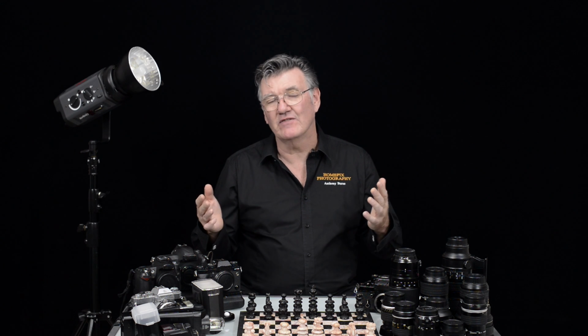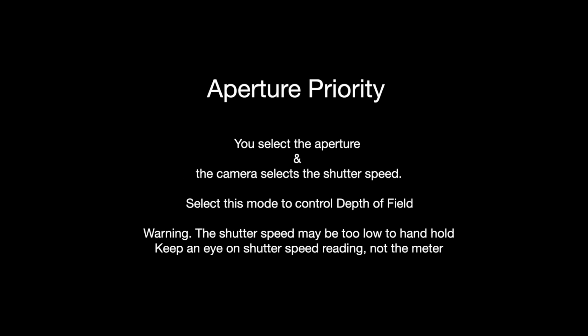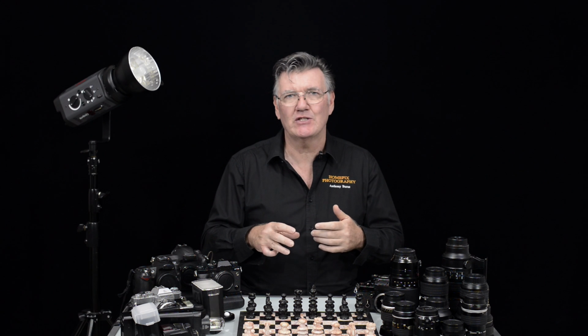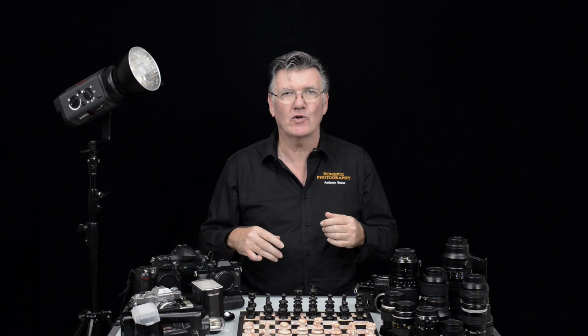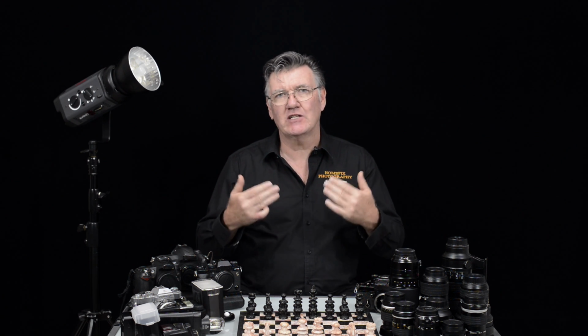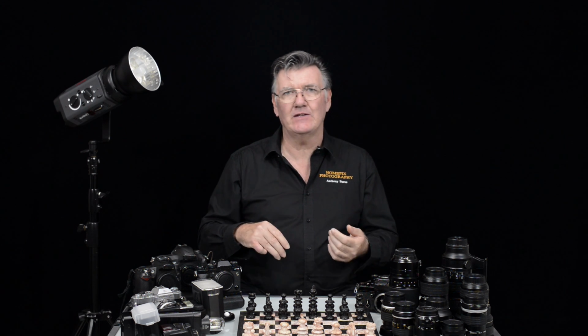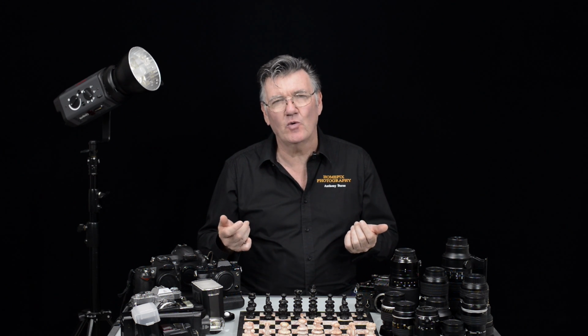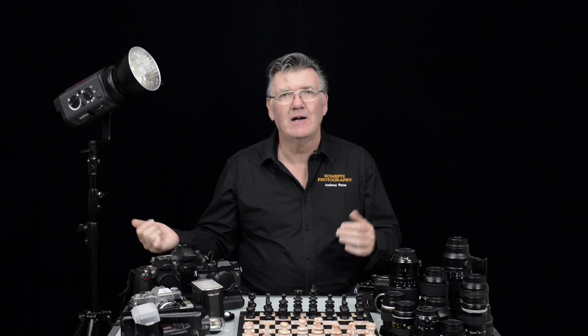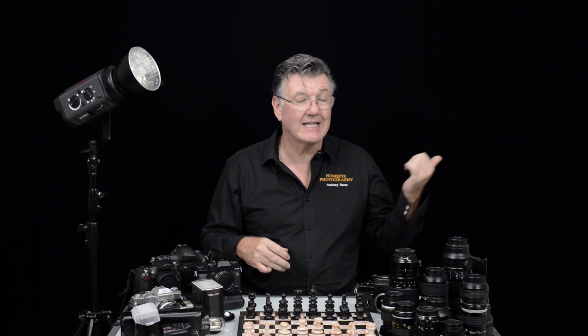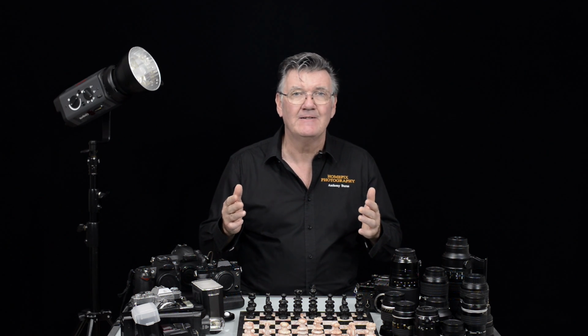Your exposure settings. Most cameras that I've ever seen work like this. It allows you to do what's called aperture priority, or words thereabout, but it's the same principle, where you set the aperture, you select the aperture that you want. You may want a shallow depth of field or a deep depth of field. You select the aperture that you want, and then the camera will select the shutter speed for you, but it will be a balanced photo. It'll take into consideration the ISO.